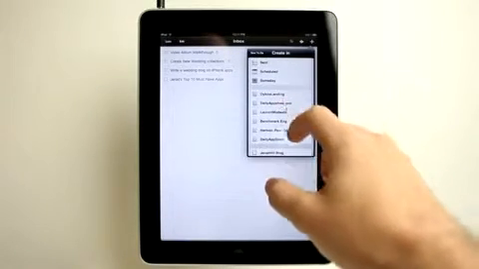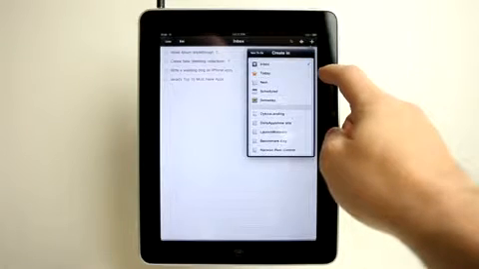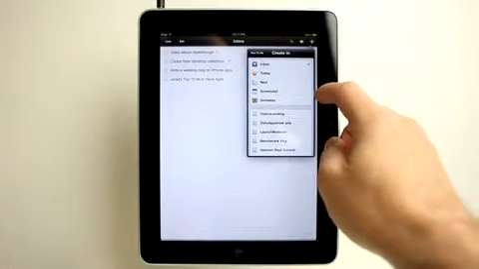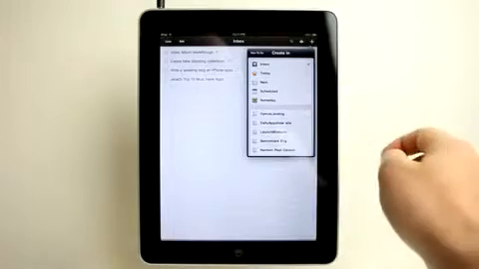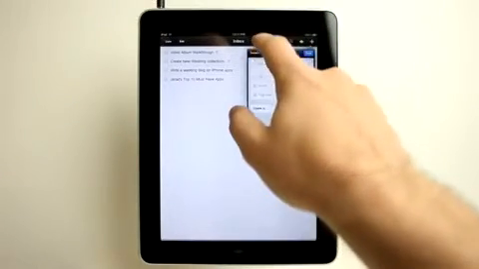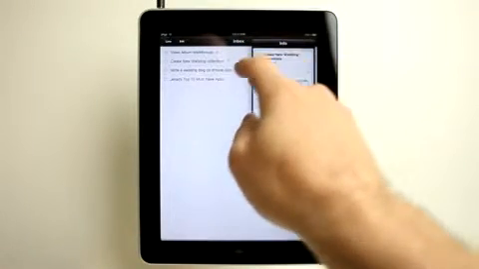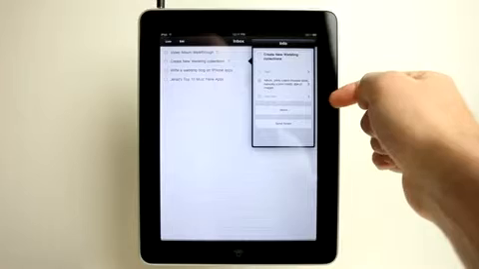So I have different projects and different things that I can sort these into, whether it needs to be done today, it's next on my list, schedule it, or just maybe even someday it's something that I need to do. So let's take a look. Let's get out of this, cancel, and take a look at this item that I need to do. I've already got some stuff entered here.